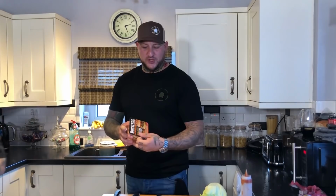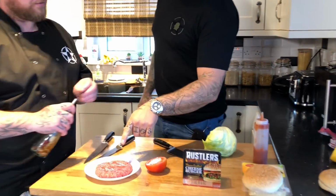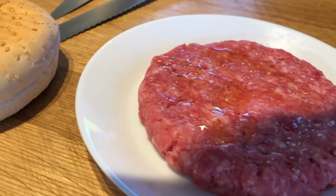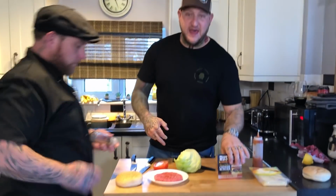This cost £1 from the supermarket. This cost less than £1. 70 pence. That is 10 pence, and that's 20 pence. 90 pence. And then you've got a little bit of that and a little bit of that. Bosh, bosh, bosh. Bang. There we go. For the same money as that, you're going to get that.